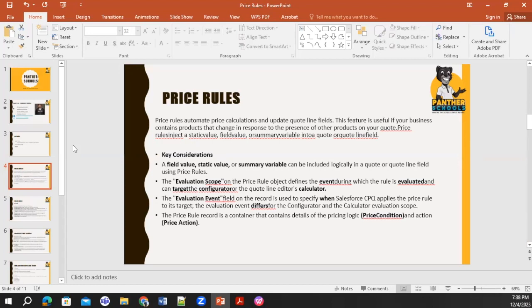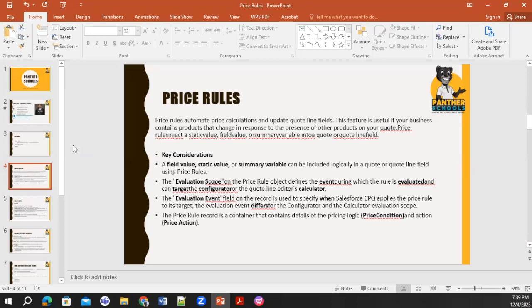Price rules have some fields, either a static field or some variable, in the quote line or quote object. We can update that field with either a static value or a calculated variable. This is the out-of-box functionality of Salesforce CPQ.